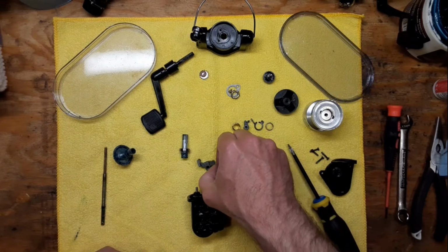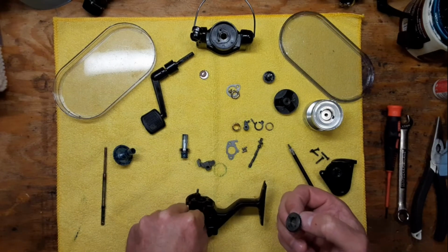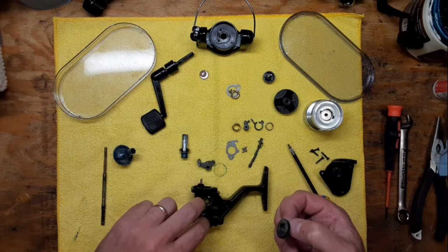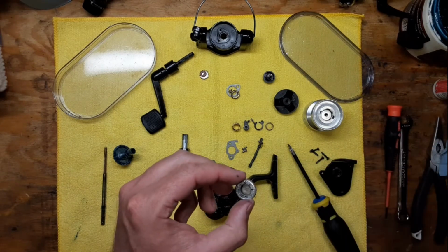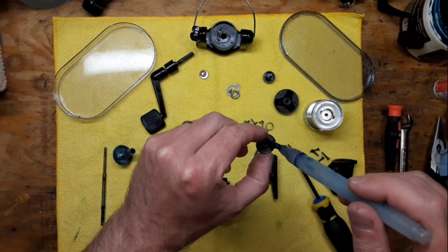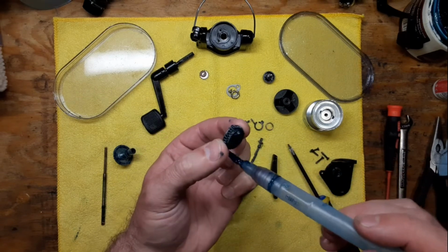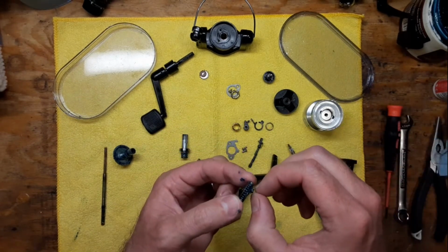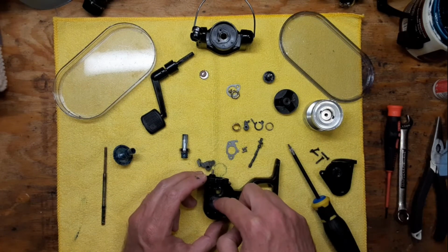Okay, so now that we're done with that, you see that little bushing just came out there. Okay, but now that we're done with that, we're gonna put a little bit of blue grease underneath here, and just kind of back on these teeth here, just kind of gently. Okay, we're gonna stick that back into place like so.